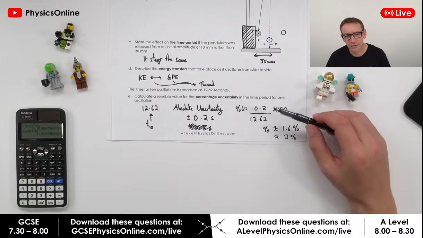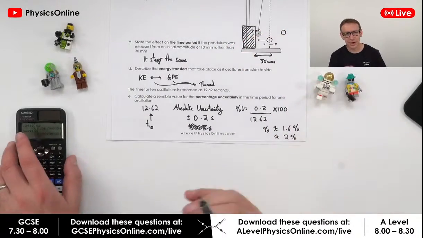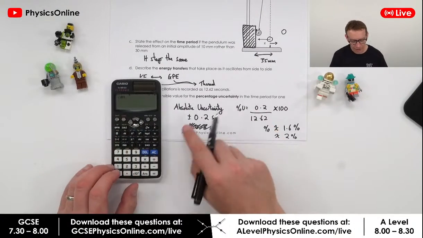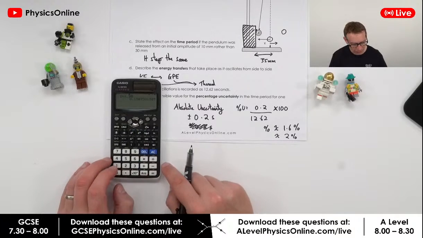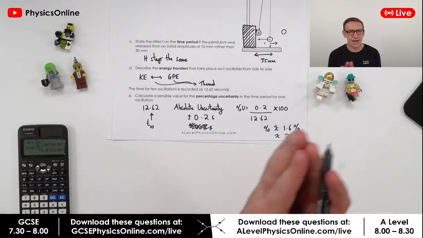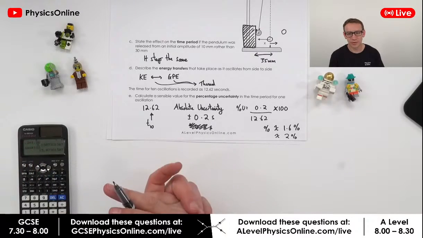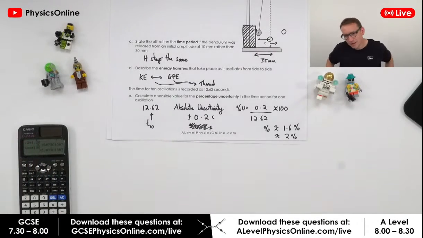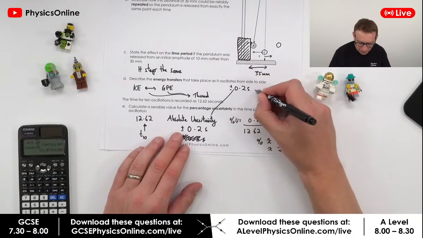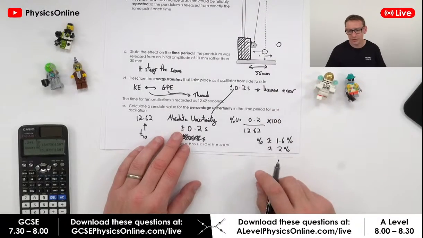Which actually is quite a small percentage uncertainty, but that's because we time something for 10 oscillations. If instead we only timed it for 1 oscillation, that 0.2, our human error in the timing, would be divided by about 1.26, times 100, and that's equal to about 16%. So by taking the time for 10 oscillations rather than 1, we go from 16% down to 1.6%. So basically the plus or minus 0.2 seconds is due to human error, and that's basically due to human reaction time.